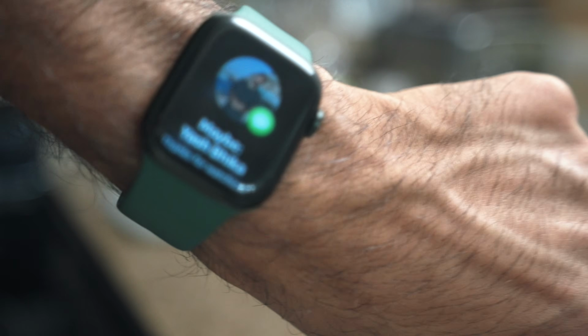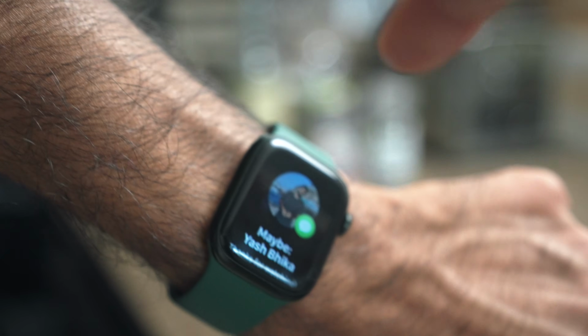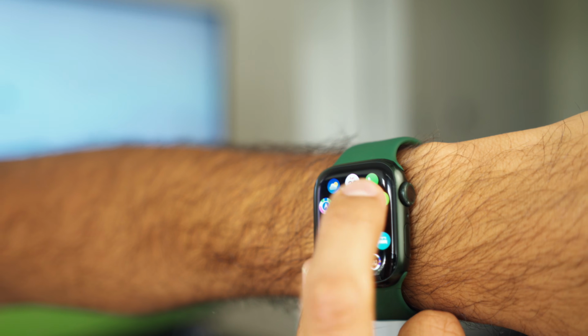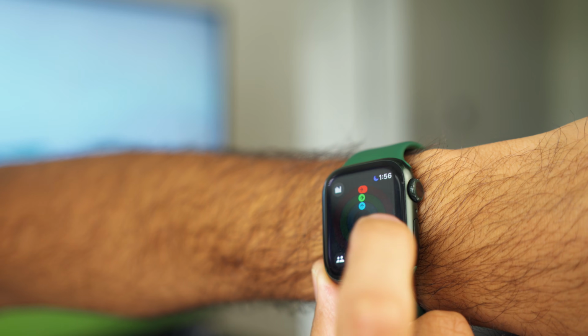Now, talking about some of my favorite software features, as I mentioned before, I love the health tracking functions of the watch, but stepping outside the health world, some of my favorite things are just the fact that messaging and phone notifications pop up right on your watch. And let me tell you, when you're someone that is cooking all the time, having the ability to answer your call with the tap of your wrist or your tap of a finger is just so convenient.